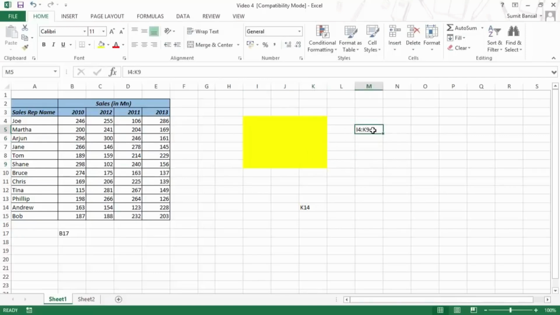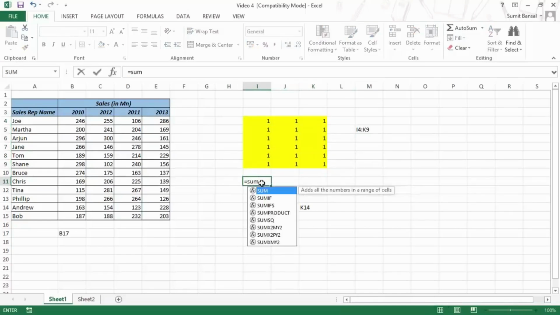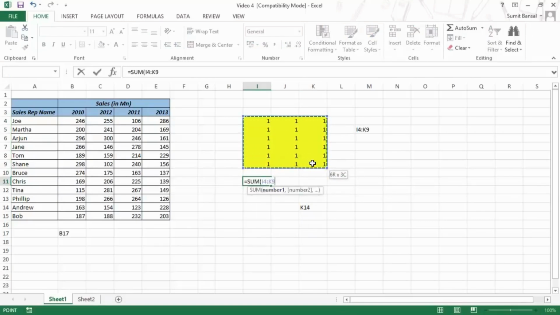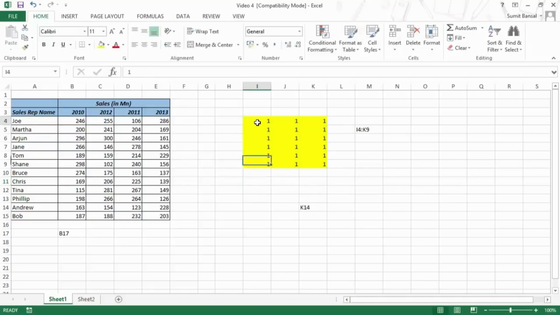Now this is how you can select this entire range of cells. So for example, if you are using this set of cells in a formula, say you have some value here, and I need to add all these. Now if I use the formula sum and I insert this entire range of cells, you can see that Excel automatically inserts I4 colon K9 because this is the address of these cells. I would talk more about these formulas later in this video course. Now let me clear all this.